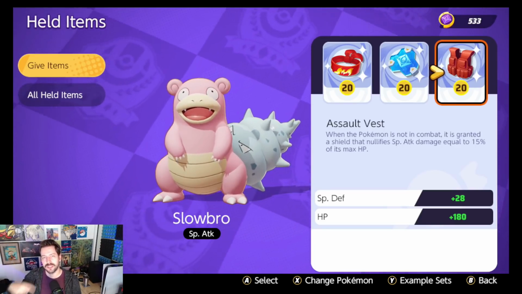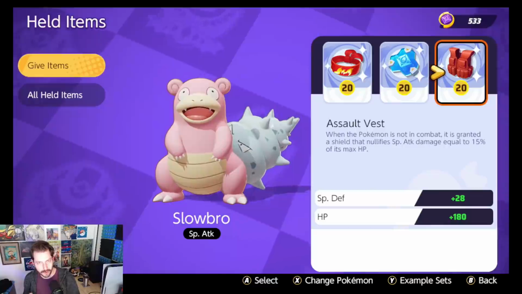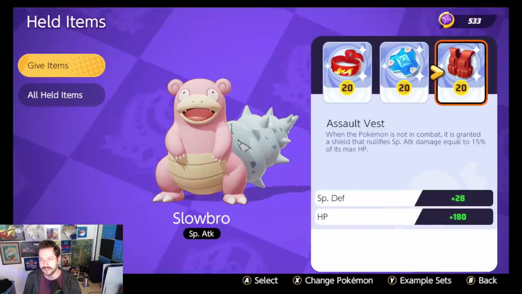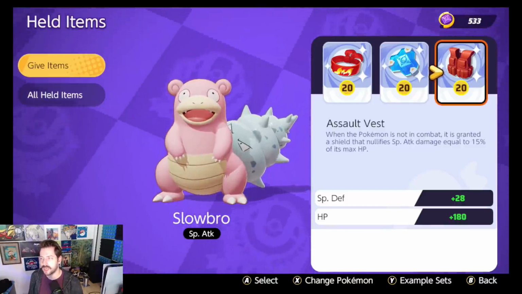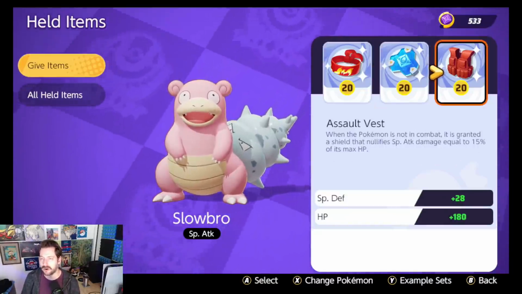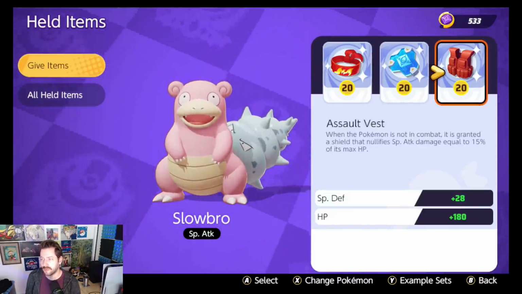this Assault Vest is easier to sort of stack on because I'm kind of waiting for the moment to engage a little bit with Slowbro rather than being as in people's faces as some of the other defenders and supports. I think this is a totally reasonable setup for Slowbro, and it just makes it harder and harder to take you out. So a really good setup for a Pokemon like this.